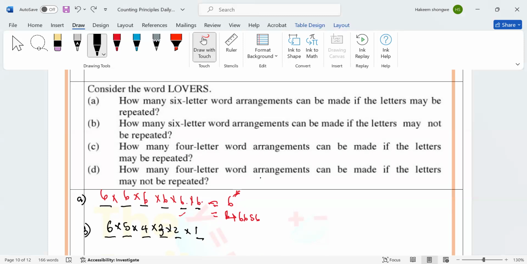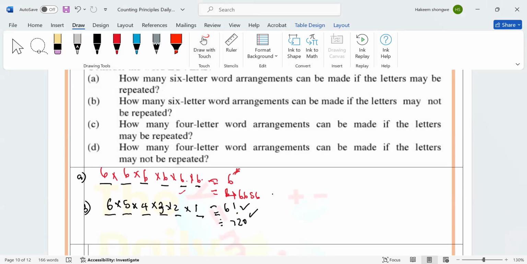Unlike what we were doing before, where we had 9 multiplied by 8 multiplied by 7, that one is not factorial because it didn't get to 1. Factorial says you should go from 6 up until you get to 1. So when the number of objects you're arranging and the spaces are exactly equal, then you can use factorial. You can write this as 6 factorial, which I don't prefer. What do you get if you say 6 factorial? 720.